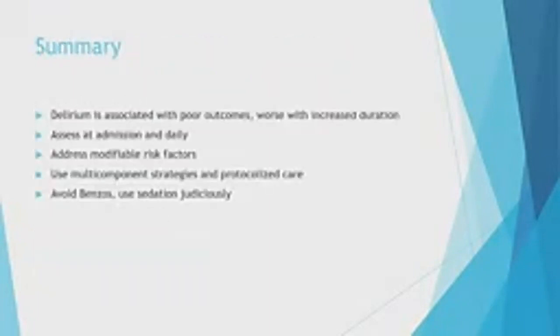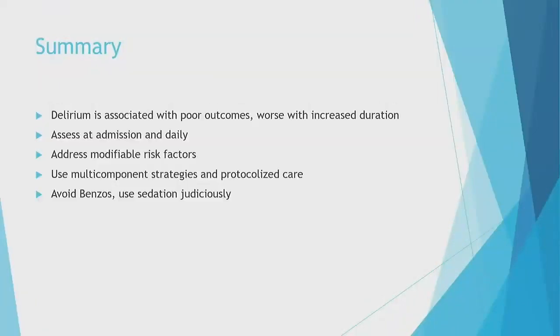In summary, delirium is associated with poor outcomes, and it's worse with increased duration of delirium. We have to assess our patients at admission and daily, address modifiable risk factors, use multi-component strategies, and protocolize care towards managing our patients, and avoid benzos, use sedation judiciously, and keep our patients delirium-free. Thank you.